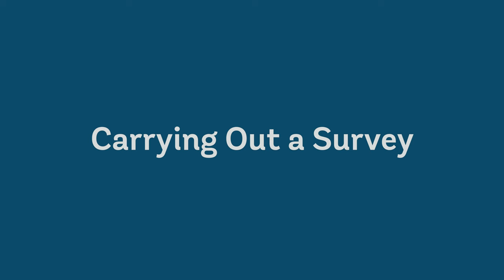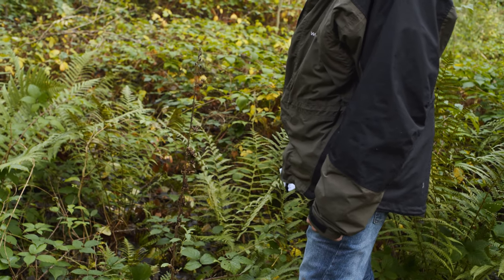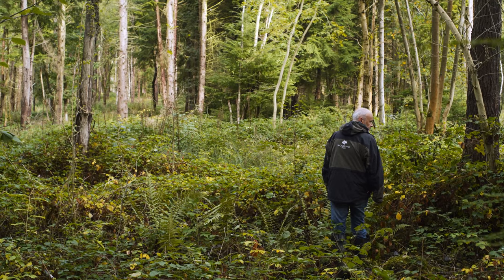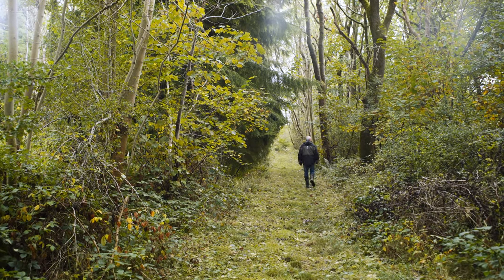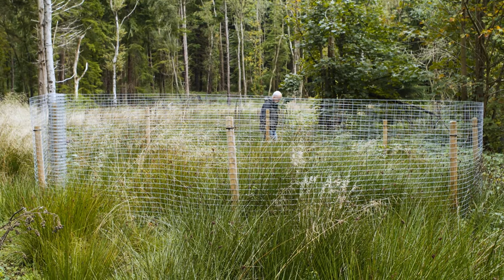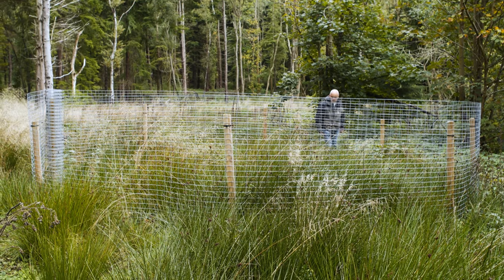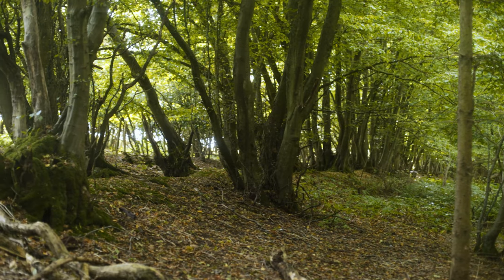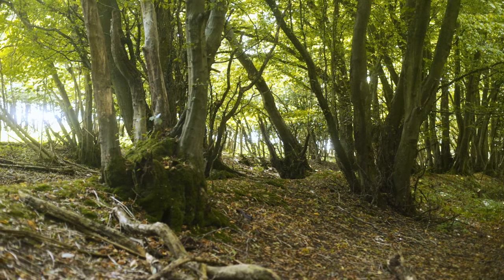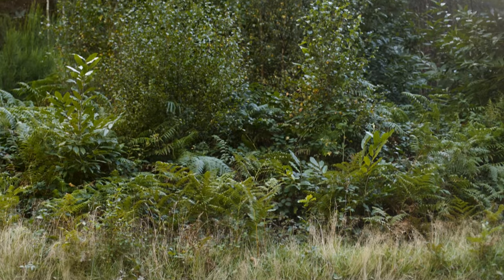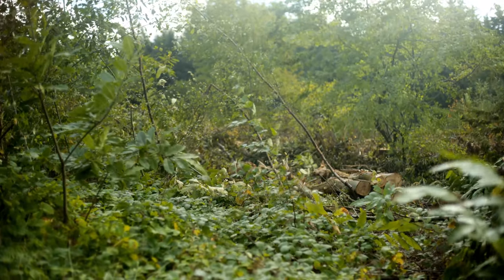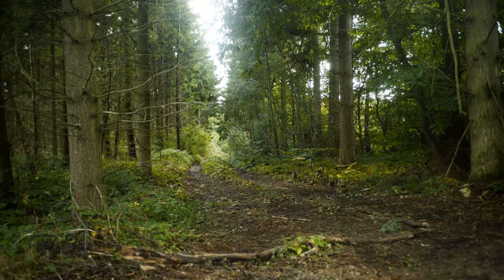Your survey should take in as much of each zone as possible. A simple walk through the zone, trying to take in areas of variation, should be enough. Anything flagged up by LiDAR and other evidence sources should also be investigated. Linear features should be followed, as they may connect with other features that could explain their function in the landscape. Inaccessible areas such as dense rhododendron or birch regeneration should at least be mapped and noted — they will usually end up as separate zones and should be resurveyed once management improves access.